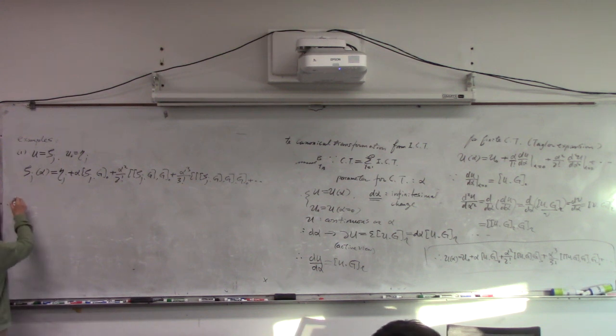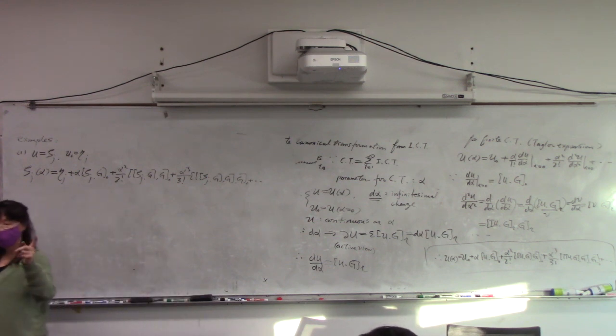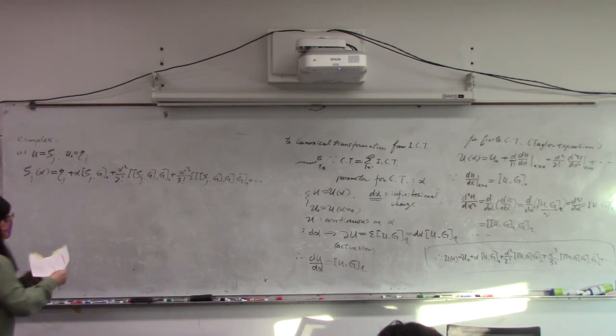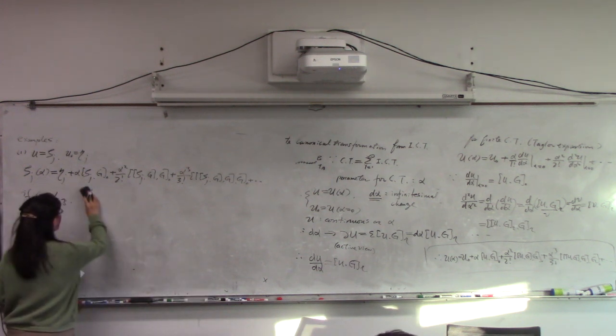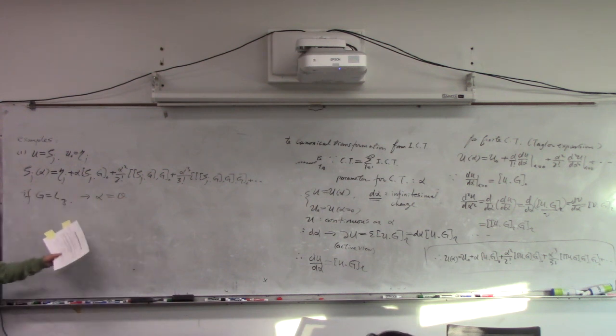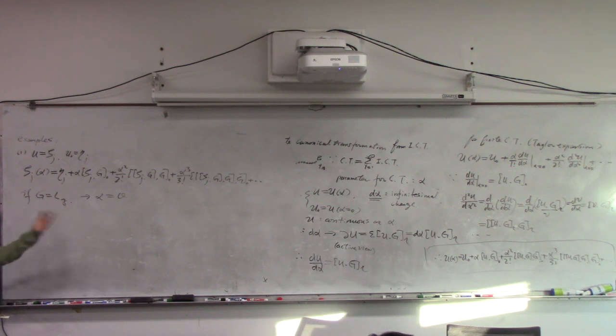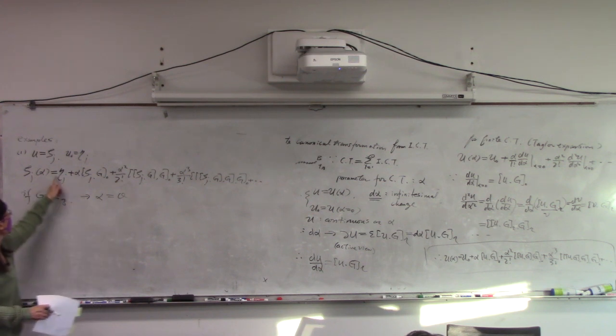Now, assume, or let's just say, if the generator is angular momentum, what happened? You know that is rotation, right? So if G is Lz, then what is epsilon? Alpha. This is alpha expanded, right? That means alpha is the angle. Immediately we already know, we already discussed before, right? So associated with this generator, if it is angular momentum, then the parameter of the infinitesimal canonical transformation is the angle. So now I put it here.